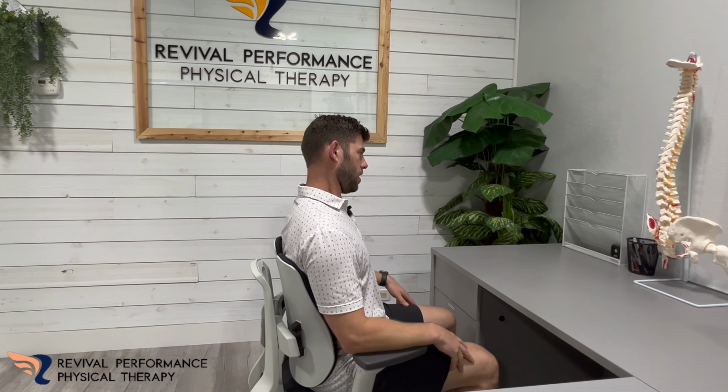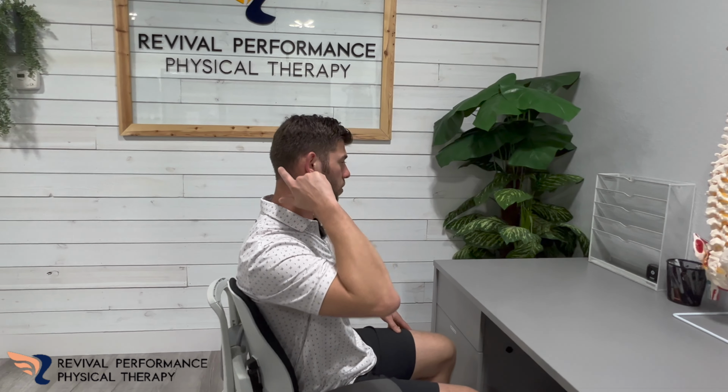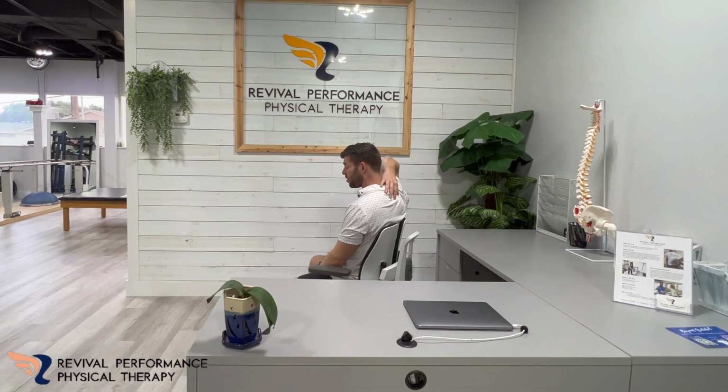If you wanna get one side a little bit more, pull that in and then do a little bit of a chin tilt there to get that side a little bit more. And then relax. You're gonna do that one about 5 to 10 times every hour or so. And then the second exercise is gonna activate all those upper back muscles.